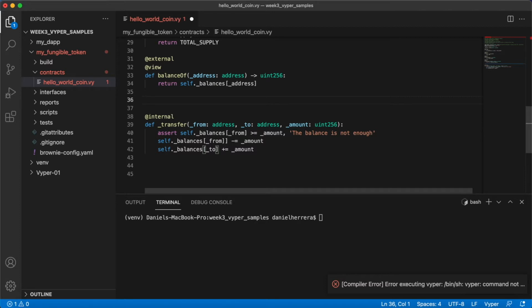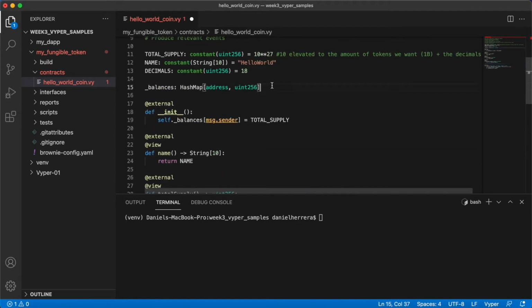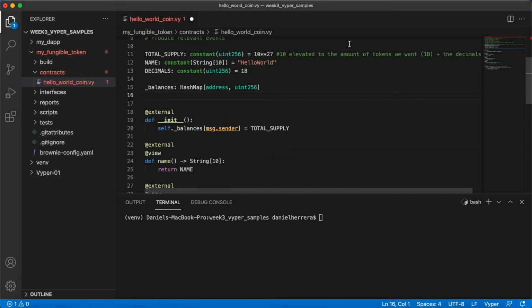interact with our contract, basically move balances around. What is the use case for that? Imagine that there is a DEX, right? And we want that DEX to transmit or trade with our tokens on our behalf. So for that, we'll have to give them permissions. And those permissions are going to be tied from our own account to the account of the DEX and to a certain amount. And that is another type of hash map that we need to create.